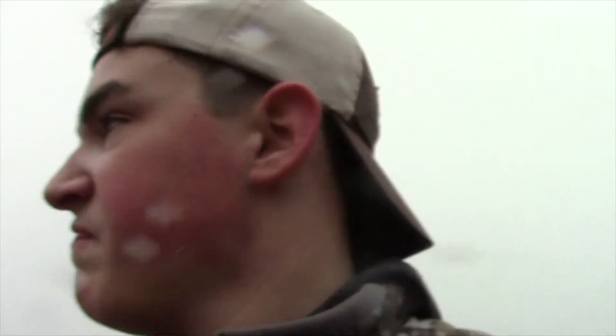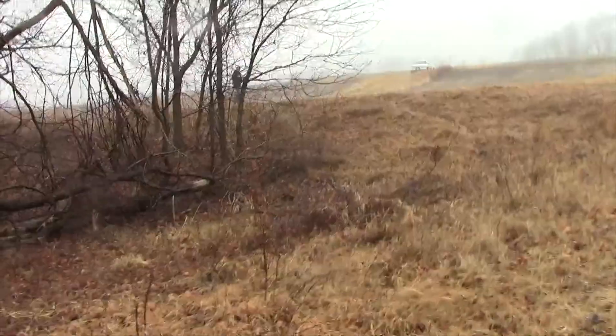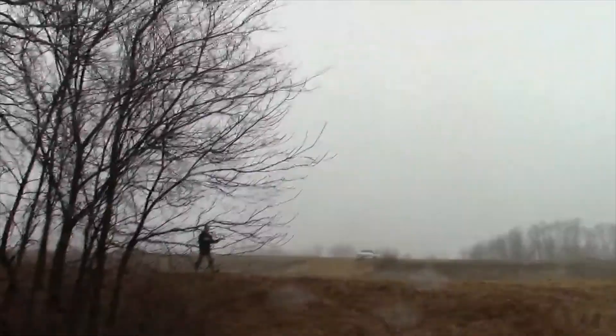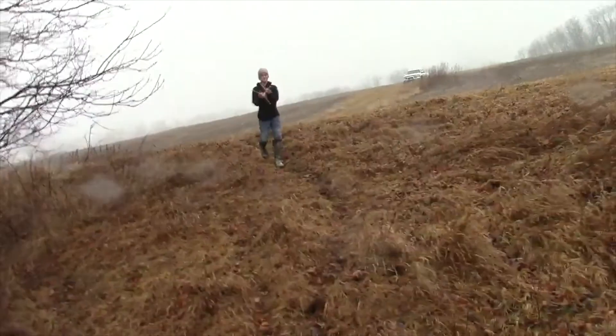We're walking today. Just got a picture from Tanner after walking for a good two hours. He found the other side of the antler we found last time we were here. His name is 138, had a drop tine. He slowly started getting busted up this year, but we're going to see what he's got now. Actually, I see him coming right here.